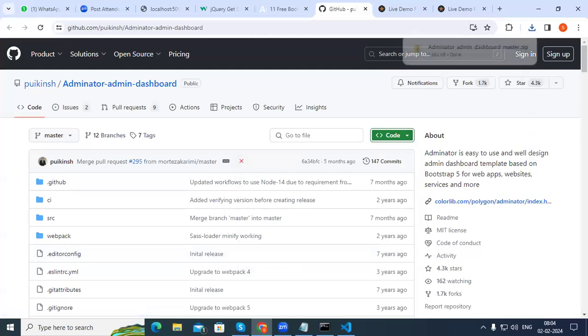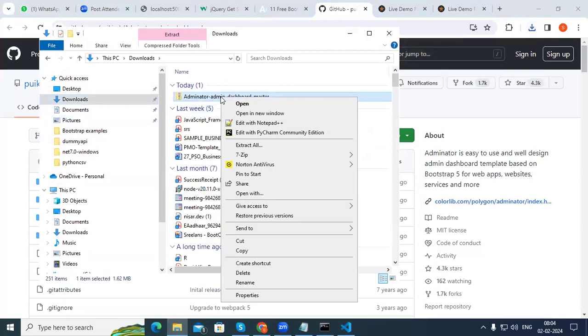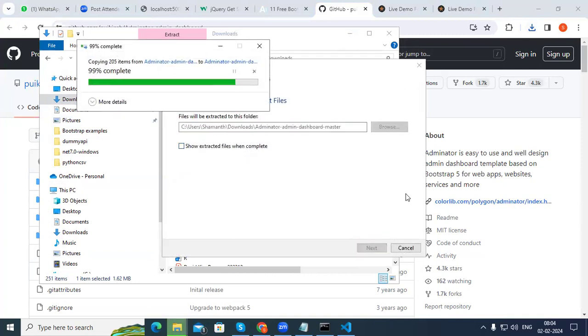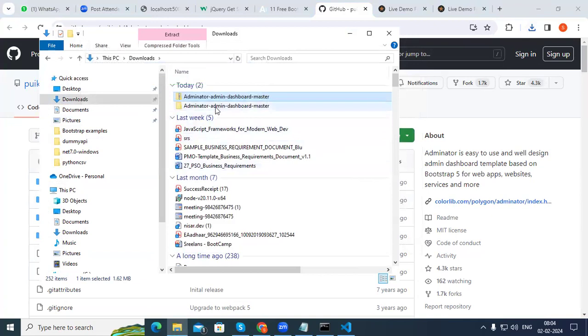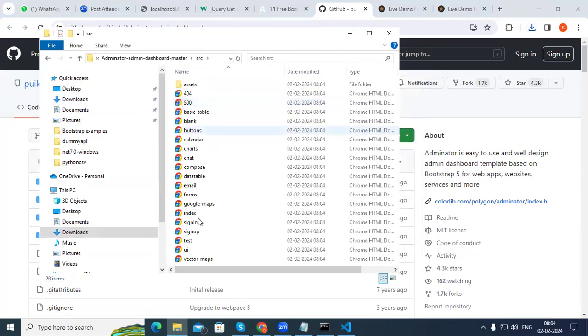Download zip. Once the zip is downloaded, we can extract here itself. It can be seen whether they match our requirement or not.